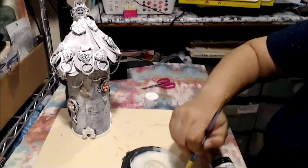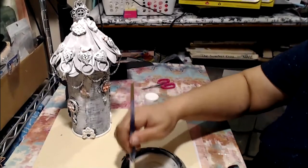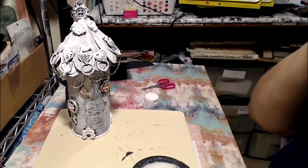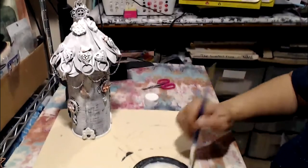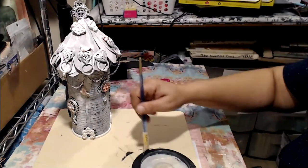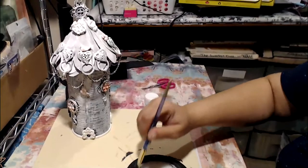Right up against that lid. Once everything is dry, I'll cover up the bottom with some kind of craft paper, so I am not looking at the glue, CD and stuff. But yes, stippling it on is the best way to do this. We're just gonna do that like so.